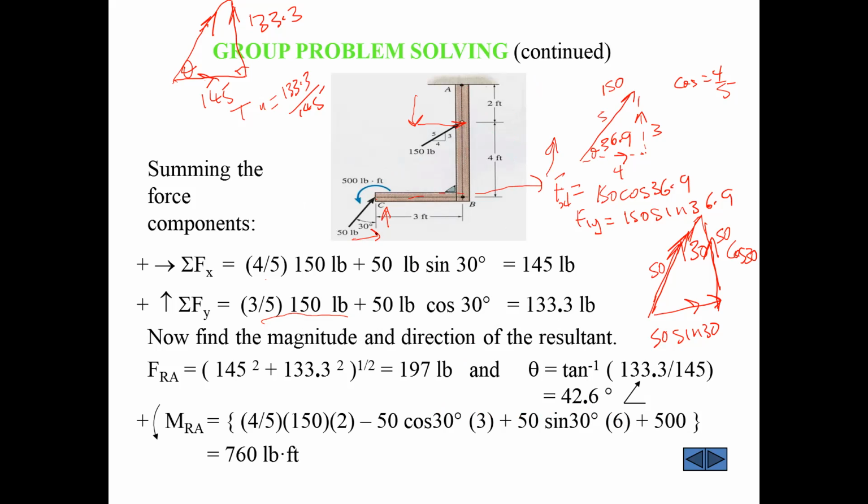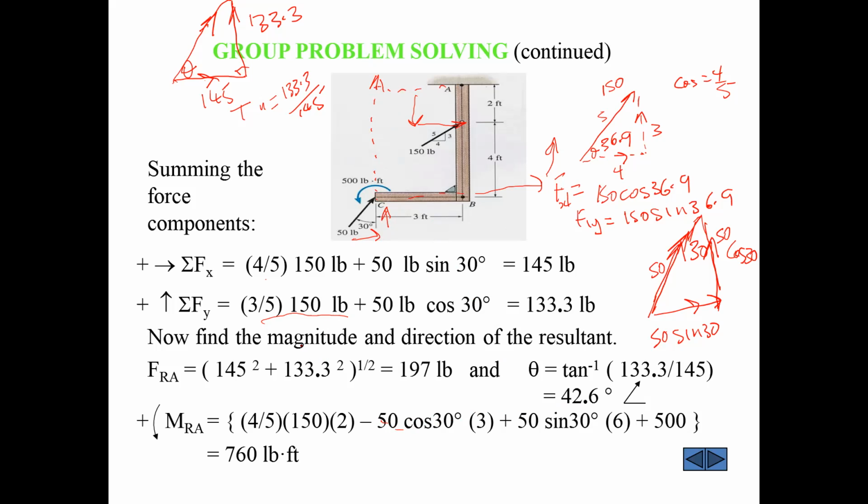Now, what about the vertical component? Remember the transmissibility of forces. So the line of action is tending to act through there. The force continues, and what is the distance from A when it continues to act? It is 3. So it's going that way, but where is it going to turn? Clockwise, where it is minus. So it's minus 50 cos 30.